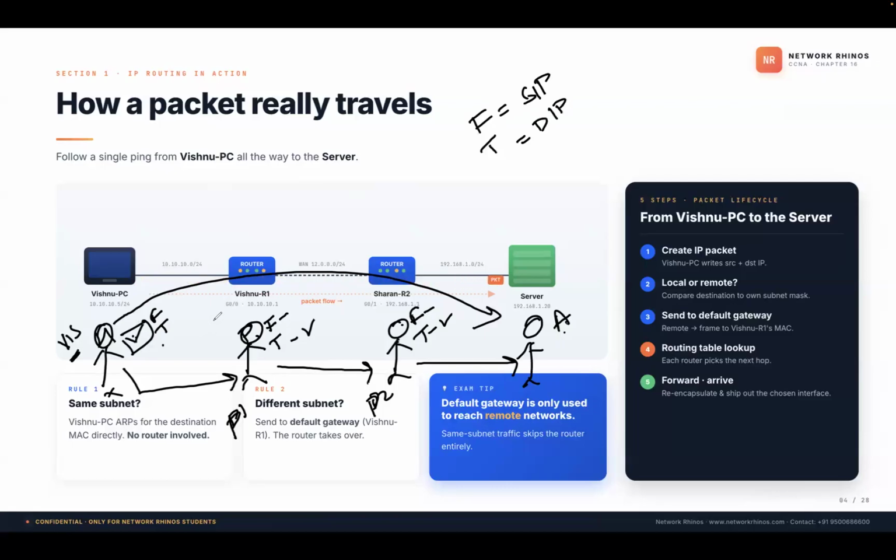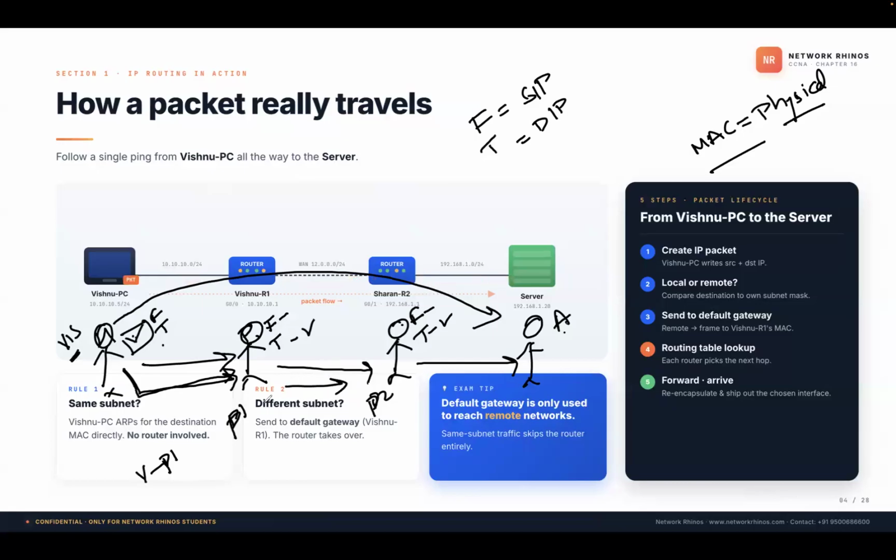Now, what about the MAC address? Do you know that a MAC address can be termed as a physical address? Correct? Now watch carefully, Vishnu is physically going to postman number 1. Now, in between them, the physical address is Vishnu to postman number 1, right?